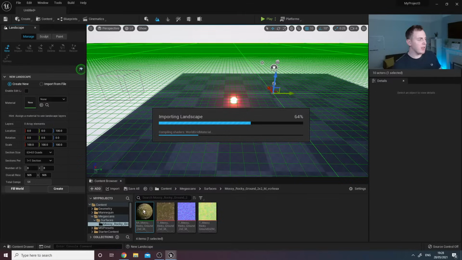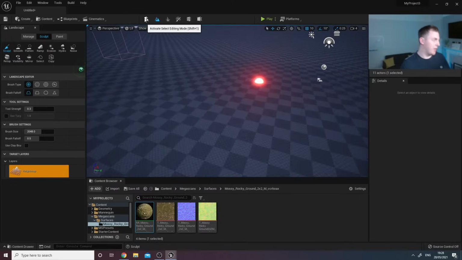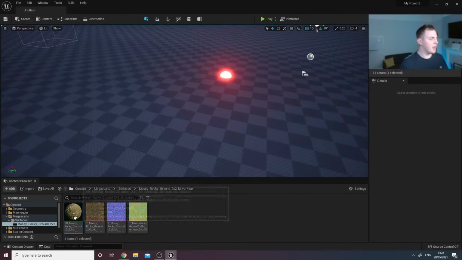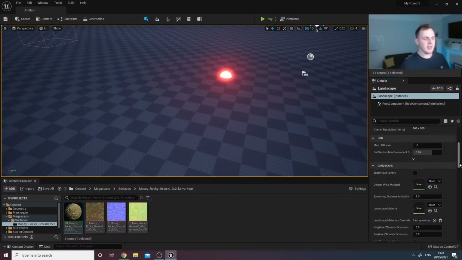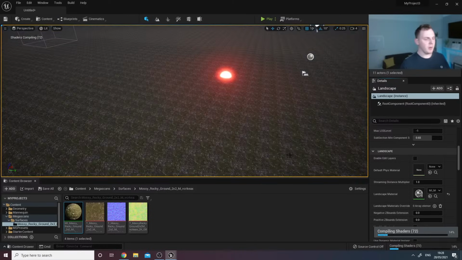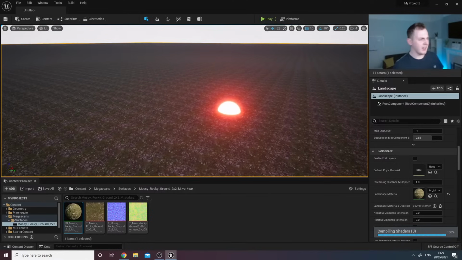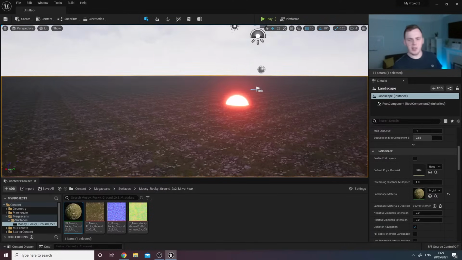For now, I'm just going to apply this moss to it. To do that, I'm just going to drag and drop it on there. If that doesn't work, you're going to have to select your landscape, go down, choose your landscape material, and just drop your moss in just like that. For now, this is going to be okay for me.